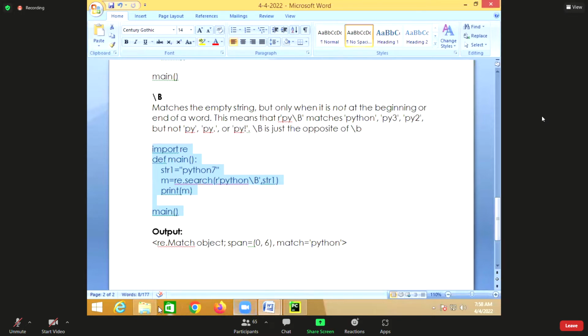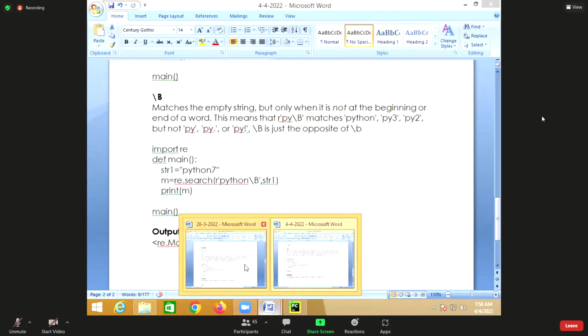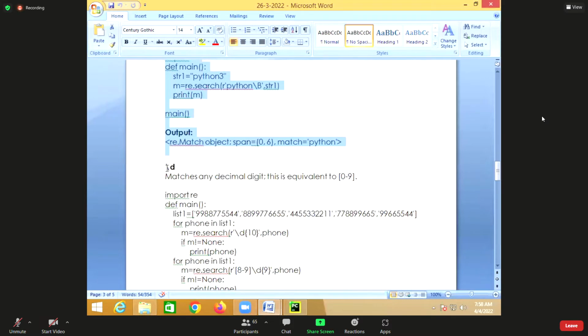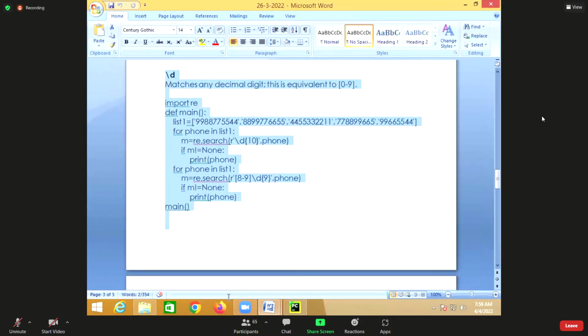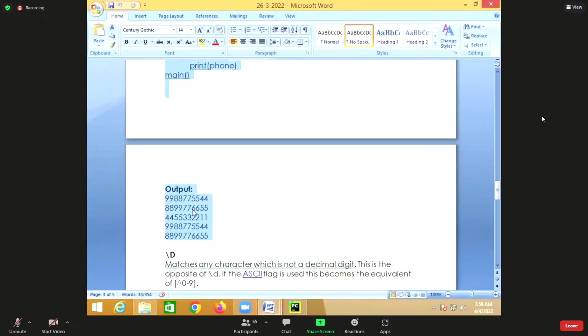So there is another one which is called backslash d. Now what is backslash d? Digits.